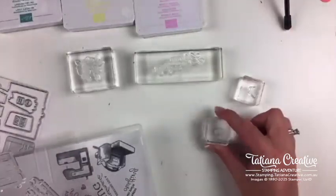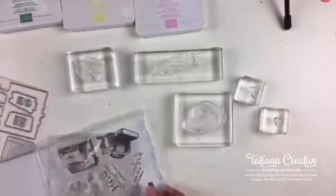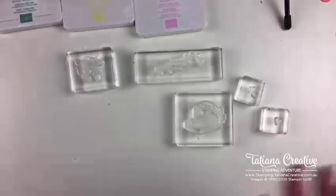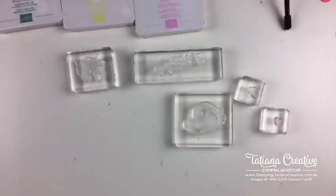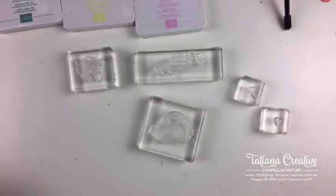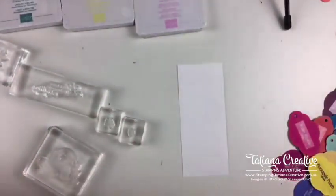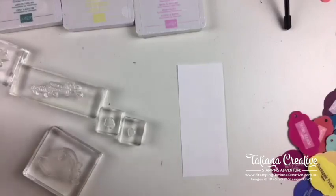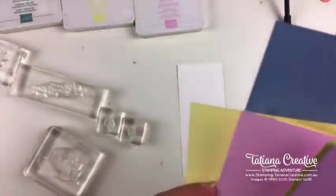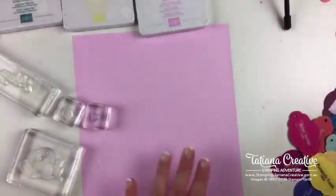I've already got the stamp and cut emboss machine mounted, so we'll do something with that and let's see where it takes us. I will need some cardstock, you are right. Let's try to work out our color palette first, since we've got all these color swatches everywhere. I haven't got a swatch of bubble bath yet. What if I used bubble bath, which is this one? Let's do a bubble bath base.